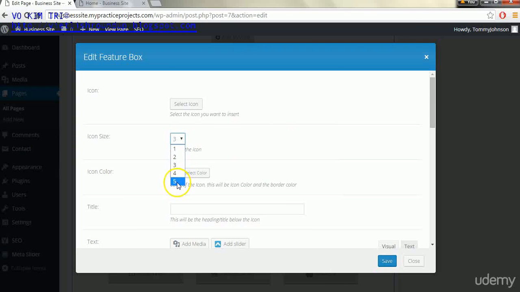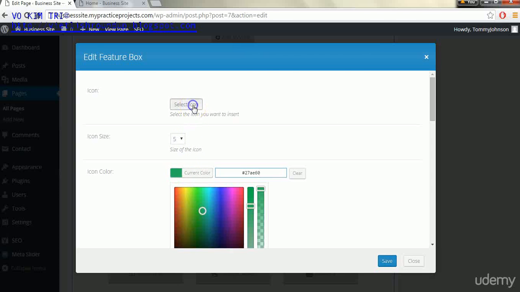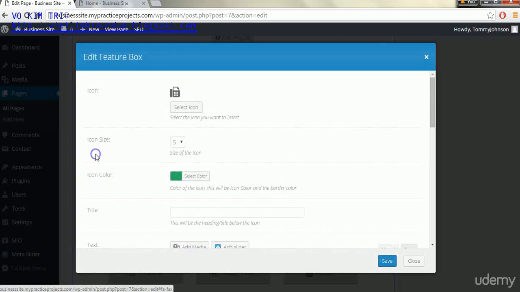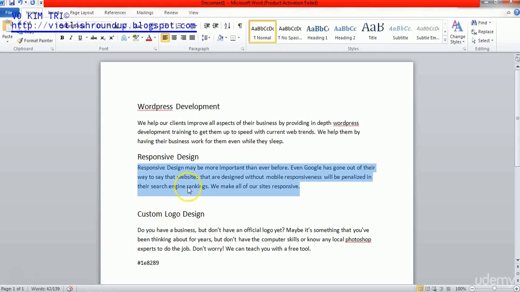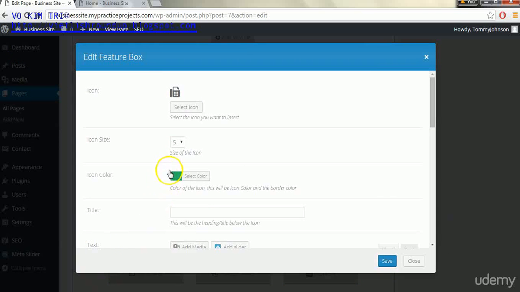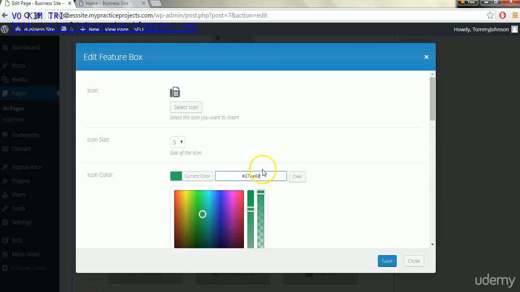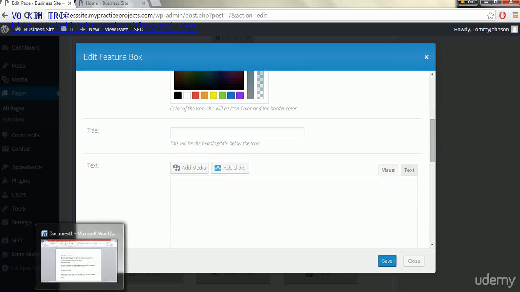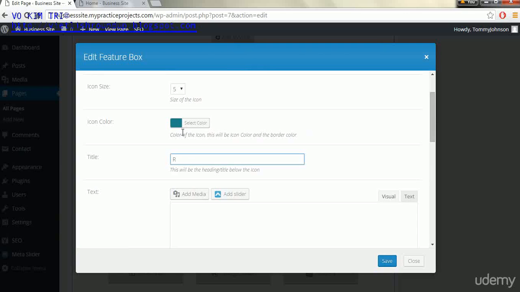I'm going to make it 5, and I'm going to look for a cell phone. So I guess the closest to something like that is this icon on the left here that was just below where our previous icon was that we got, the computer icon. Now I'm going to go back and copy in this code for the color. And when I enter that, it will change the color to be the same. Now our title is Responsive Design, as we said.